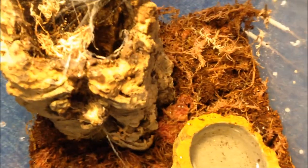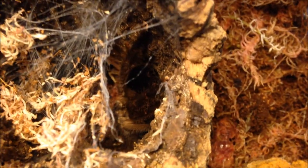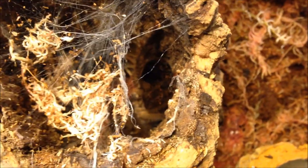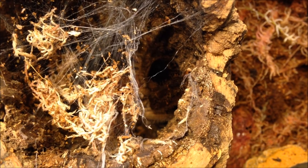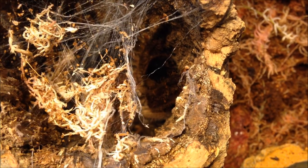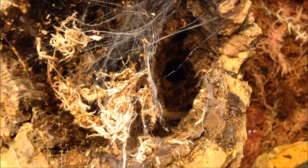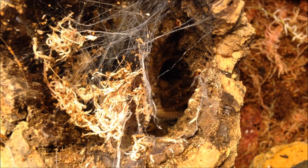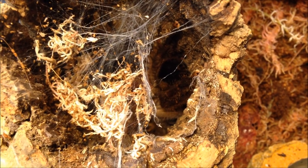I'll be honest, I just thought I'd show you this one first because I'm going to put it straight back. You can just see her there. This is my Avicularia. I just had to open it up a tiny bit to see if she was alright. Very, very heavy pre-molt. I'm going to fill up a water bowl, give her a lid, a spray, and leave her be completely because I know she's in very heavy pre-molt. And yeah, that's pretty much it. So I'm going to leave her be and move on to the next one. Back in a sec.